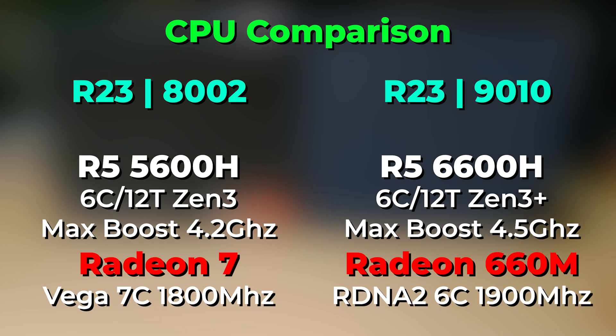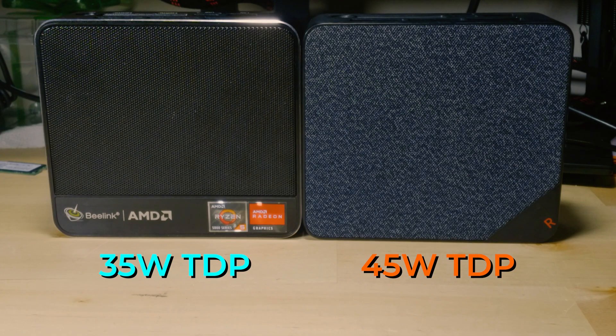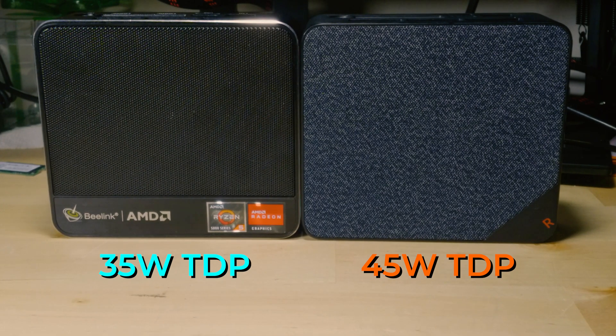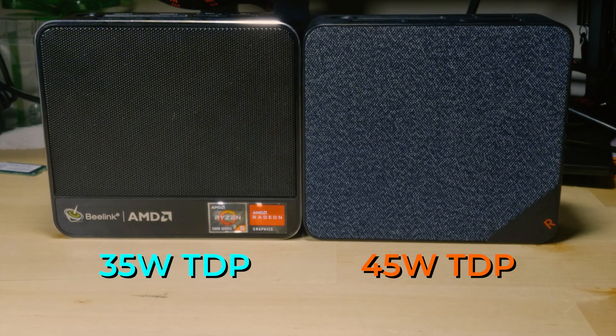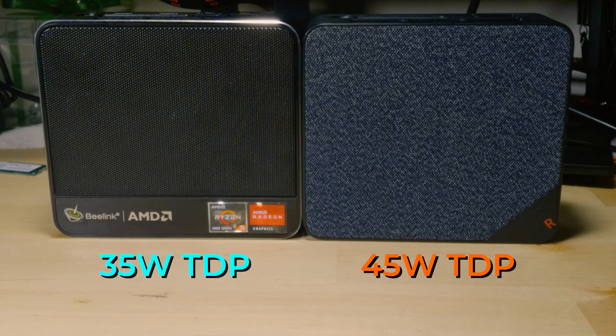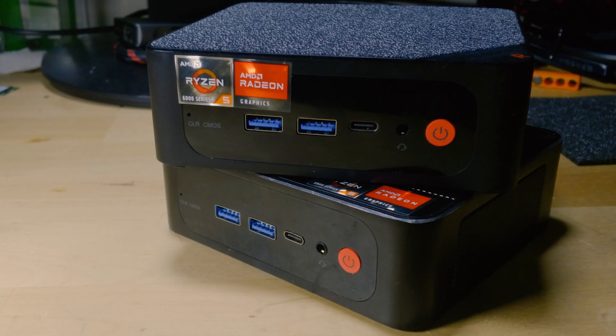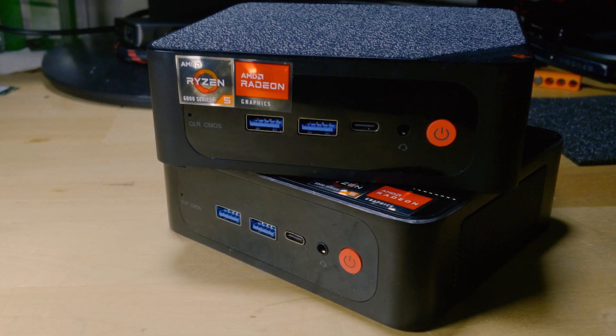Part of what's going on here is that the SRE6 actually has a higher TDP than the SRE5. The 5600H as an APU has a stock TDP of 45 watts, but the SRE5 runs it at 35 watts, while the SRE6 uses the full 45 watts. For the most part, this doesn't make a drastic difference, because there are diminishing returns to TDP, and for really cut-down parts like this with only 6 GPU cores and 6 CPU cores, you're not using that much power in most situations — but it can make a difference when loading all CPU cores.